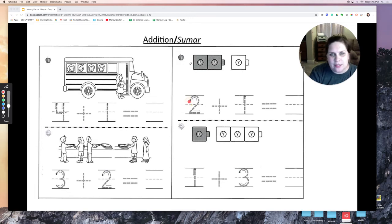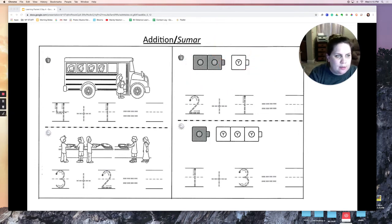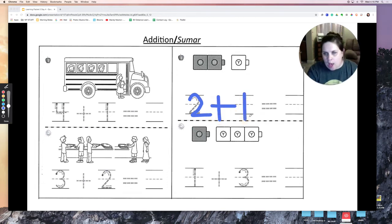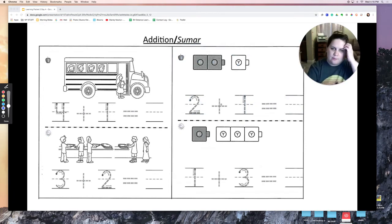That's right. Here we have one block that says Y and two blocks that say B. So two blocks plus one block equals how many all together? One, two, three. You can write it on your paper, pause it if you need to, and double check. Two plus one more equals three. Two and one are friends of three.